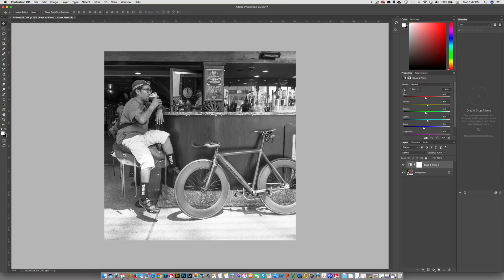The other cool thing is the Targeted Adjustment Tool. It's this little hand up here with an arrow on either side. If I click on that and make it active, wherever I click on the image, it will let me adjust those tones. So right now I'm adjusting the reds. And if I come down here to his bicycle, I'm adjusting the blues. Let's see what color this backdrop was. That's back to the reds again. The ground are yellows. So we can really get in here, and you'll see that his skin was affected by the reds and the yellows.